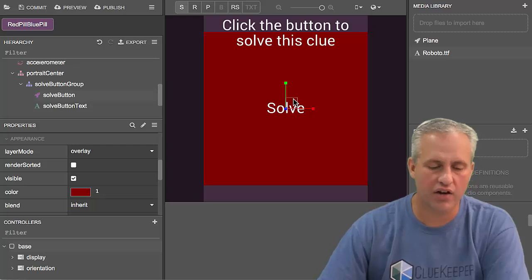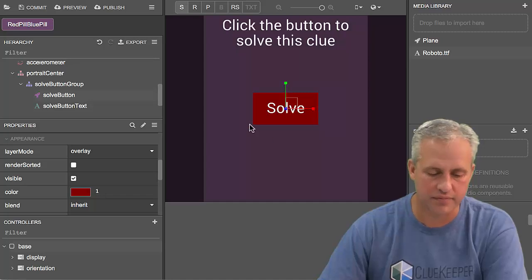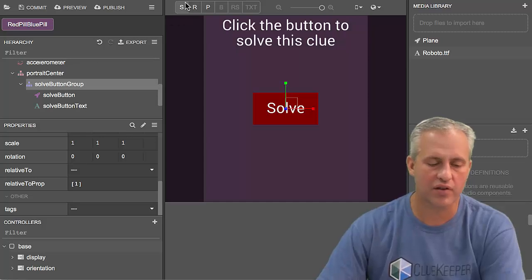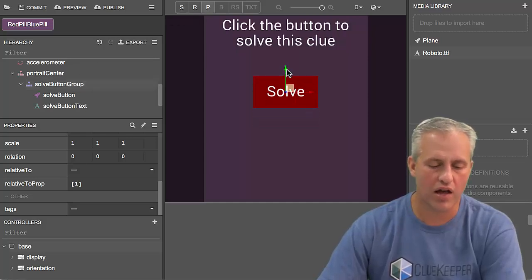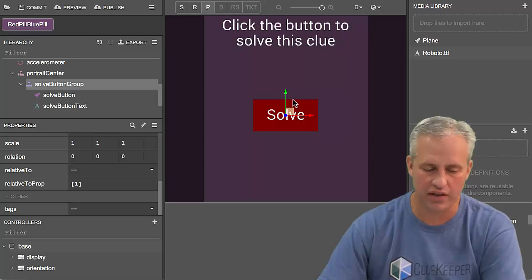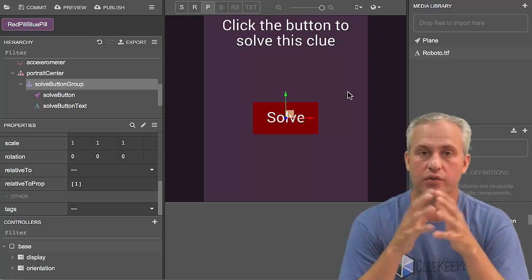When you grab scale, there's two ways you can use it. One is you can click into the box here, and that moves both of them together. The other thing you can do is grab a handle and it moves only that one. So you can just play with it to your heart's content until it looks how you want. I'd say that looks like a button to me. And one nice thing about having them in a group is now they will move together, right? So you can move your button and the text that's on it together by moving the group. All right, so now we've got a button that we can click, which is great.